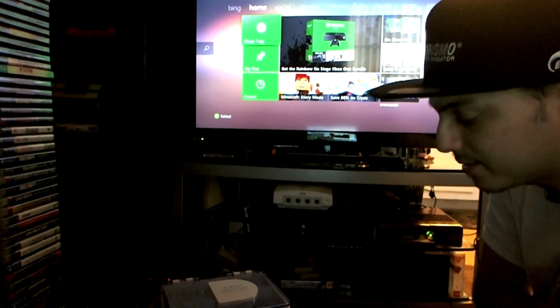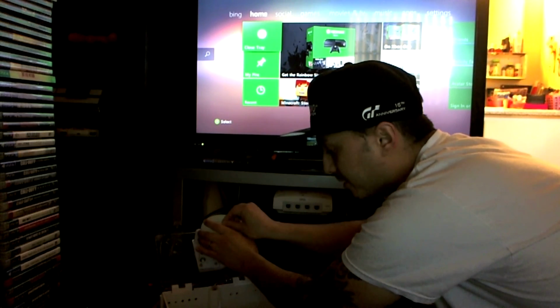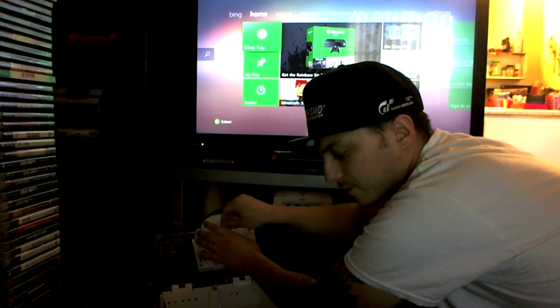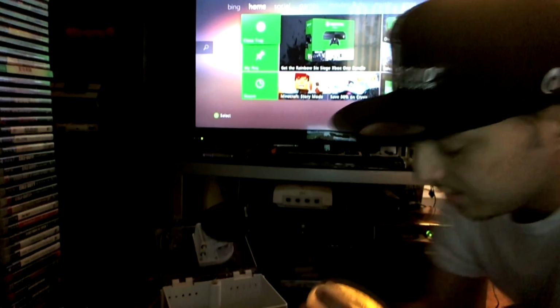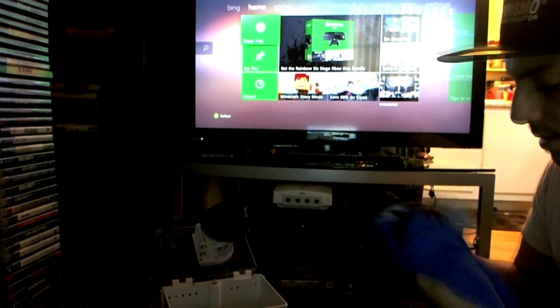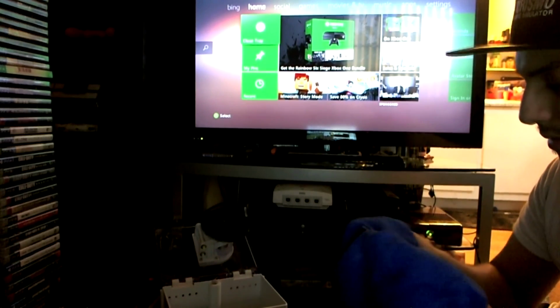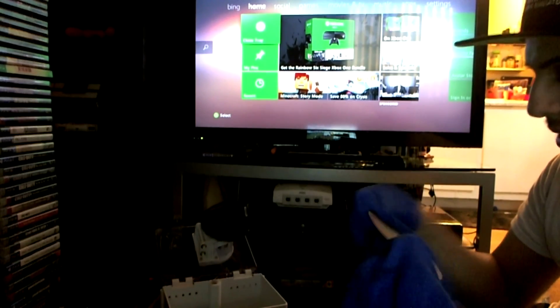Especially if you dumpster dive and find games all the time, like Xbox 360 games. I see a couple guys that find games and just leave them because they're scratched. They're like, oh, it's broken. If you got the machine, you don't have to worry about that. Alright, so we're back at where we were 10 minutes ago, wiping off the liquid.